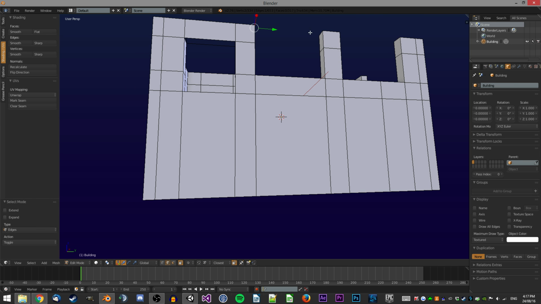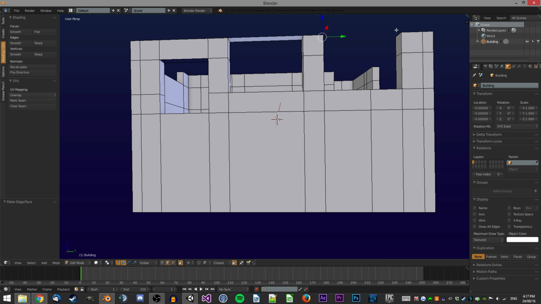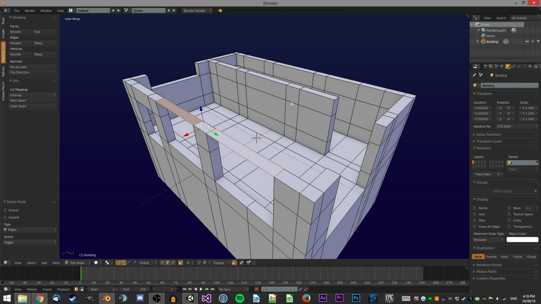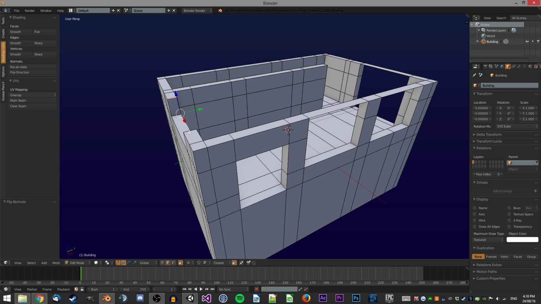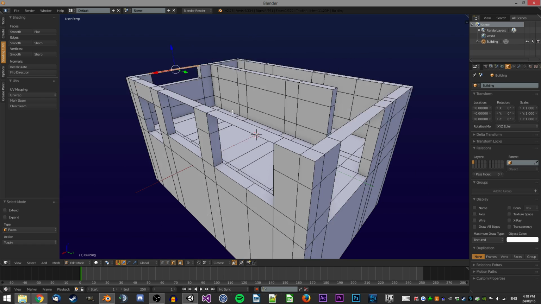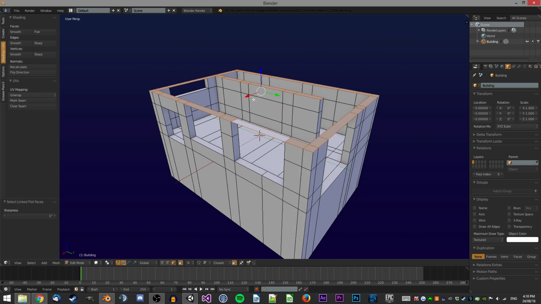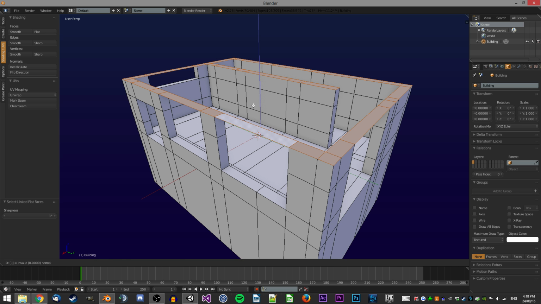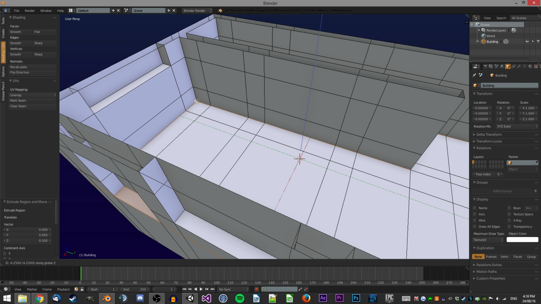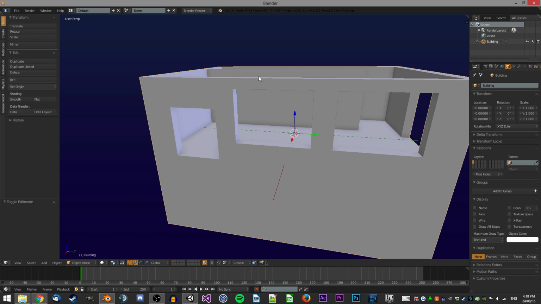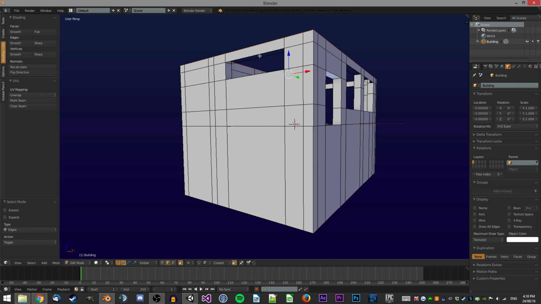So now we can go back in here and add some faces to these. Flip these around as well. And add the top of the garage, top of this window. Alright, there we go. And then the space on top of these is 0.5 meters, I think. We can just double check that by measuring the distance to the ground. And again, in the bottom left there, you can see it's 4.25 meters. So this should be good to go. We'll just add some faces to the bottom of these areas here.